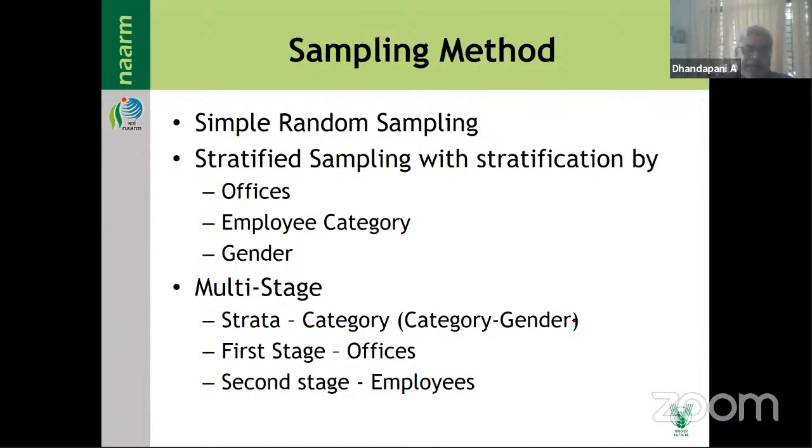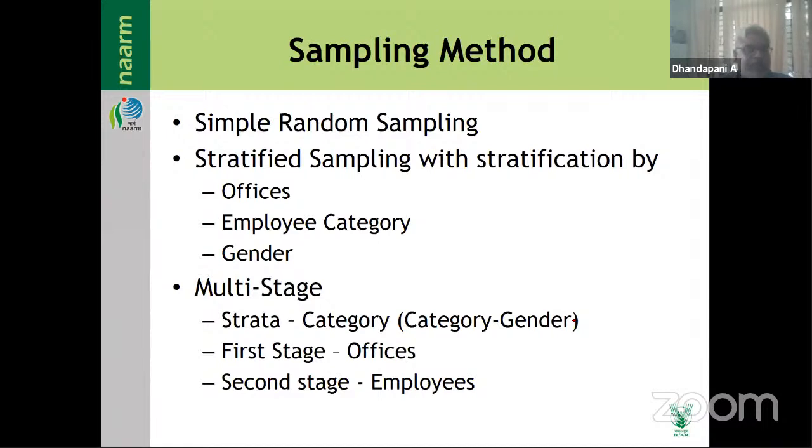I can think of stratifying by, say, offices, because if you have multiple offices, then you can think of it office-wise. People may ask, if, for example, the company or the institution is located at different places, and you are talking about employee traveling time, it may vary from one city to another city. So maybe your variability will be high. So you can stratify it based on offices.